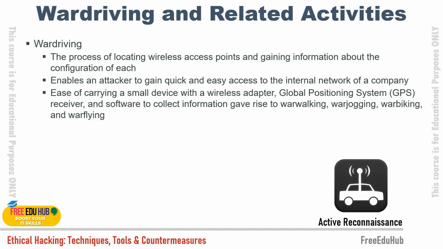which enables an attacker to gain quick and easy access to the internal network of the company. The ease of carrying a small device, for example a wireless adapter, a mobile phone, or a GPS receiver, and software to collect the information, gave rise to war walking, war jogging, war biking, or war flying. You can call it war anything, and nowadays we have war drones as well.